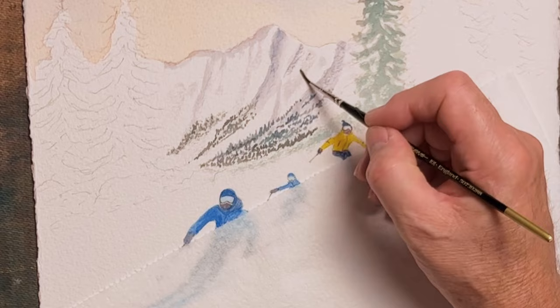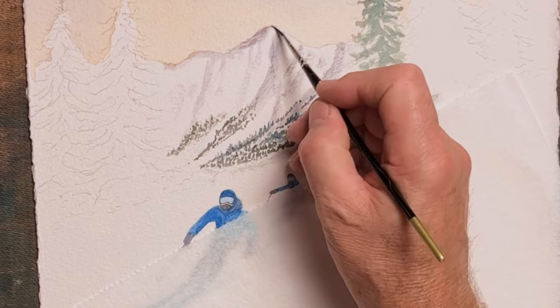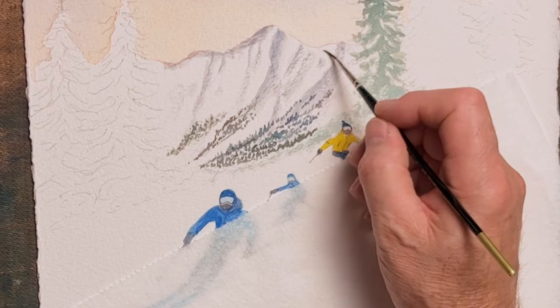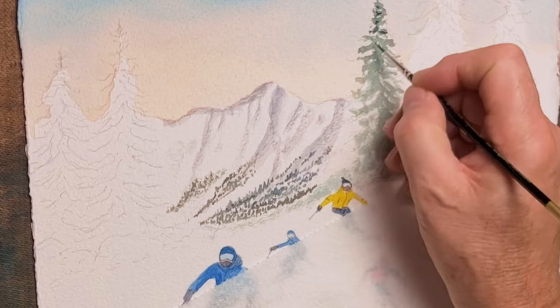And I'm using the scraping technique on the mountains now for a combination of some rocks coming through here and there through the snow and shadows. Just the side of the brush, not too much pigment on the brush, and just scraping down. On the trees, I'm also using that scraping technique.